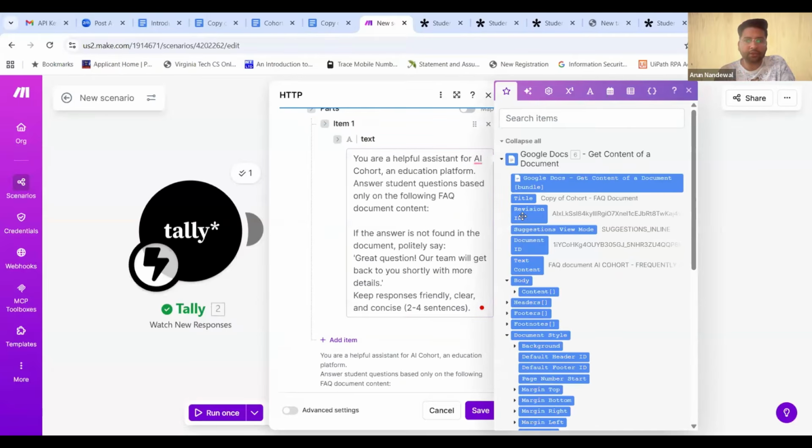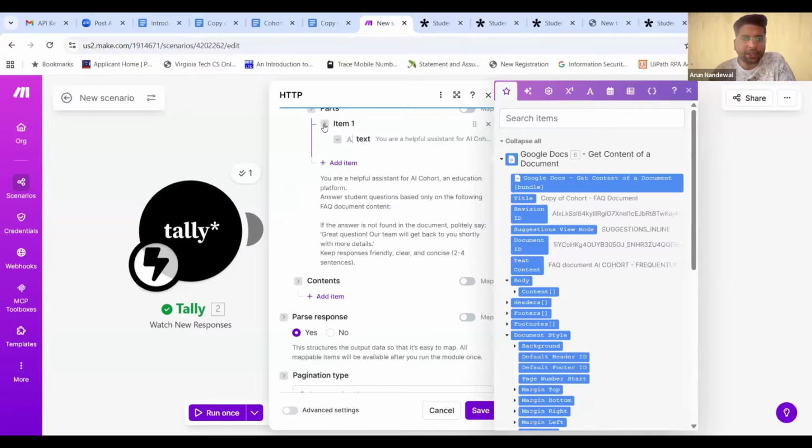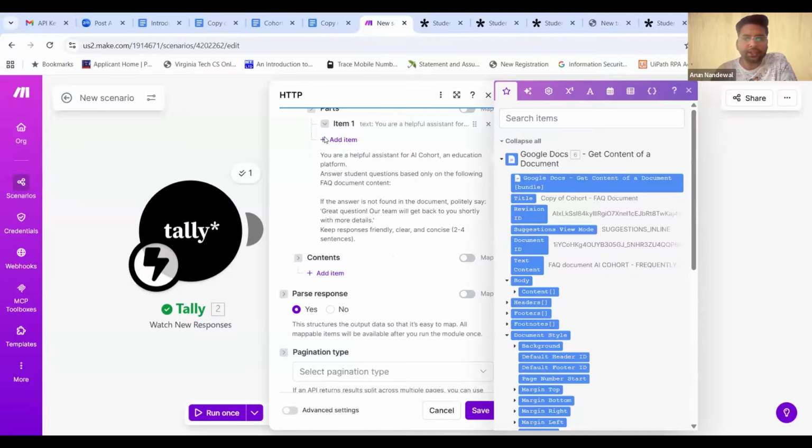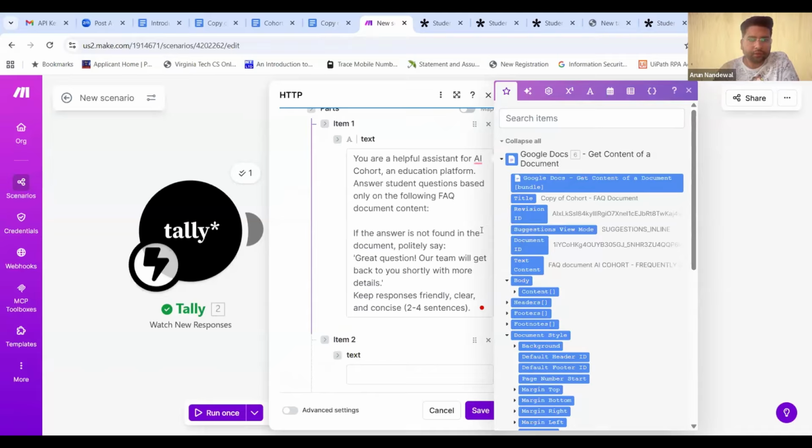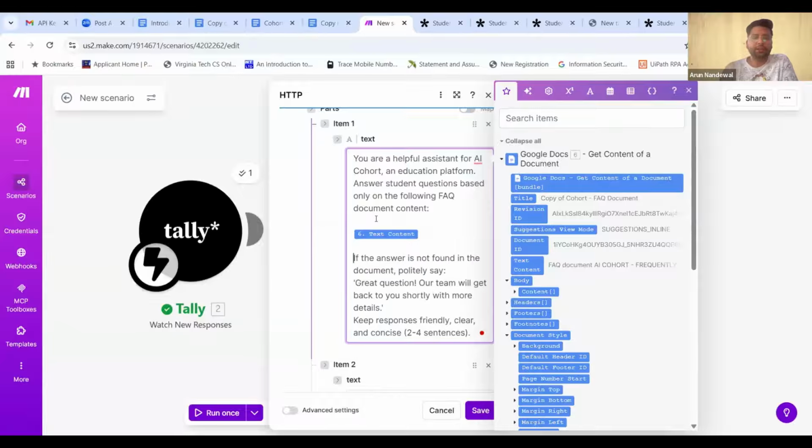See, now you can drag the document. You have pasted in the wrong property. In the item, you had to paste it. Not revision ID. You have to take the text content. It is below document ID, see text content. You have to drag that. Below this, below document ID. Text content. Just, yeah, this one. Drag the text content on the left side. Yeah. Click that. You're not able to drag it, is it? Now it is coming. Yeah. Great. So you can delete the other two items.